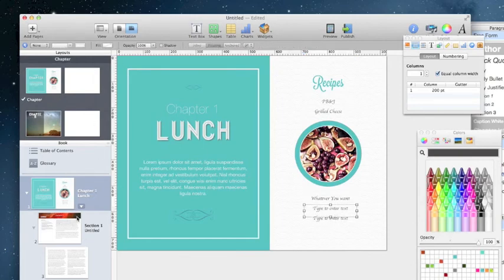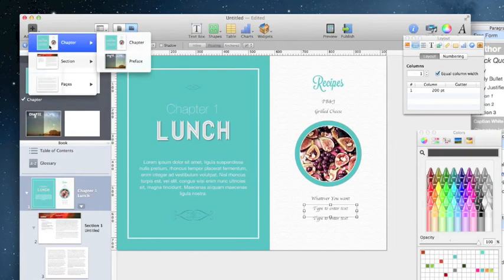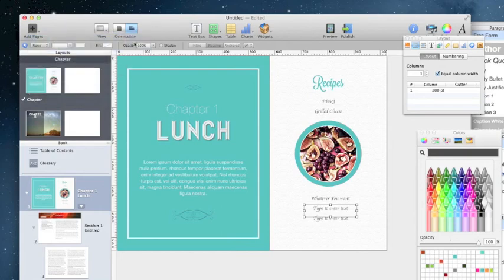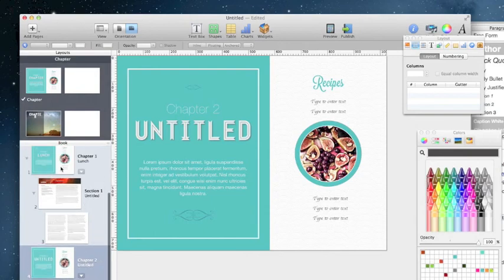And now you'll see when you want to add another chapter, like let's say we want to add another chapter, we go up to this pages, and instead of that weird spacecrafty looking thing, we have this. So when I add a new chapter, all I have to do is edit it. And then everything is pretty simple from here.